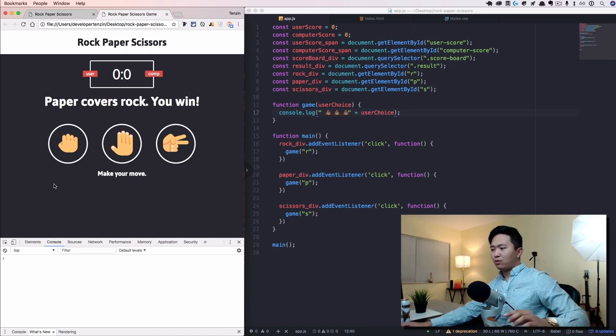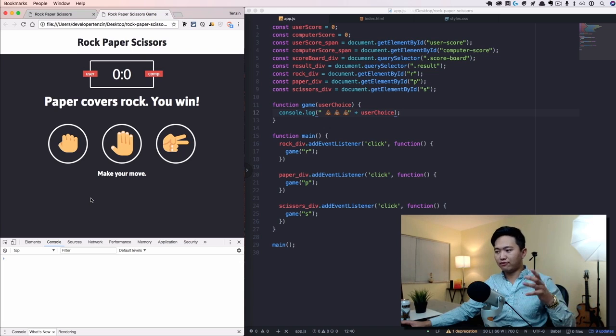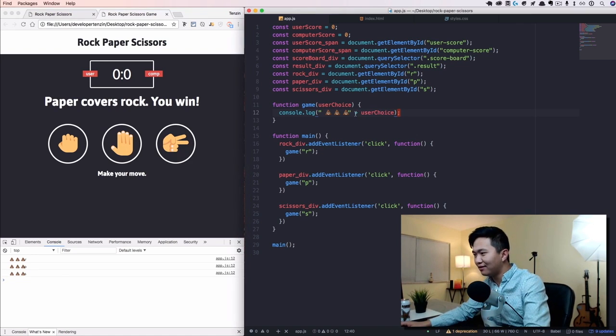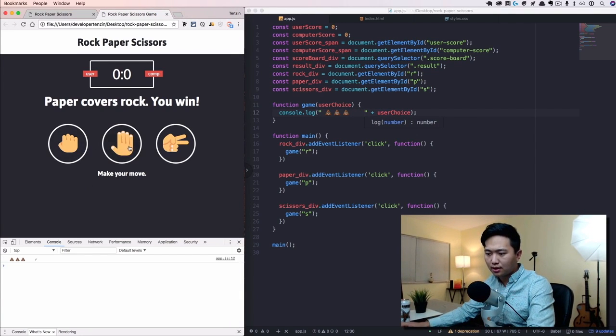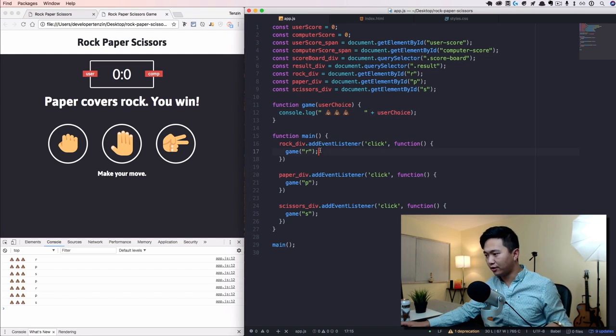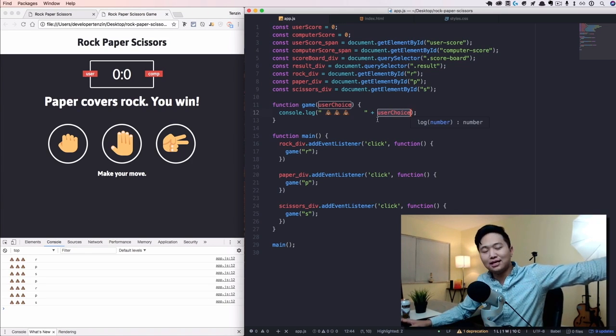Now what I will do is click on these buttons and it should give me whatever I pressed on it, R, P, S. It's kind of hiding in there, but it's there, I promise you. So let's go back. It's just a function that we're calling here. When we call this, R gets passed in here, and then this gets passed to this, and you know how functions work. If you don't know how functions work, go take my JavaScript course.